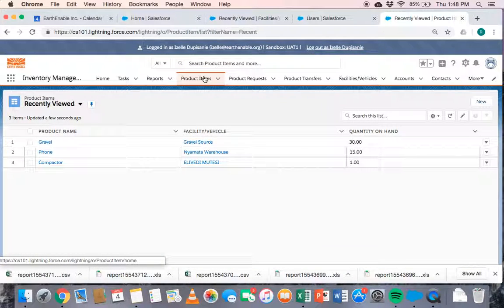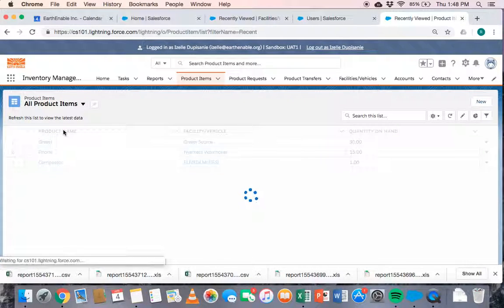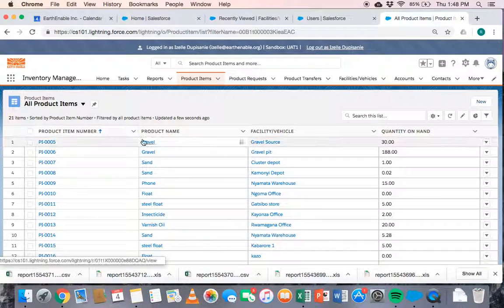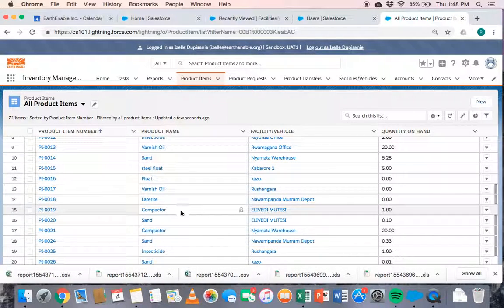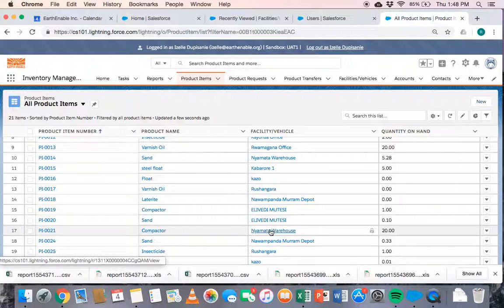So even if you have two of the same products, if they're at different locations, they need to have separate product items, right? So let's go down here. So we have compactors at both this depot and at the Nyamata warehouse.